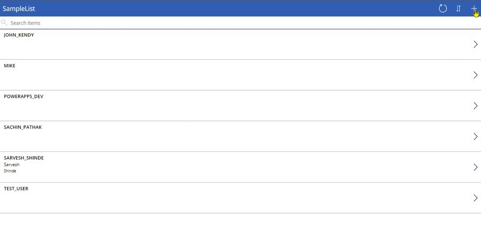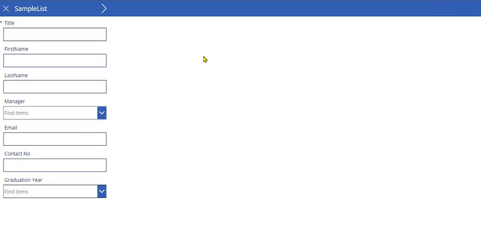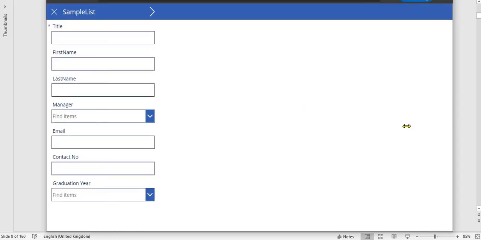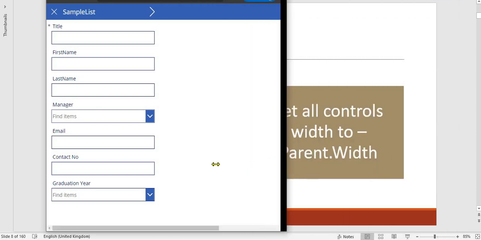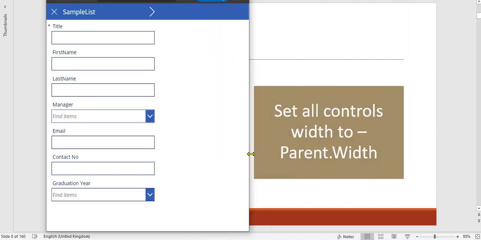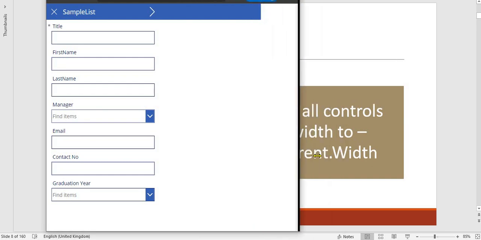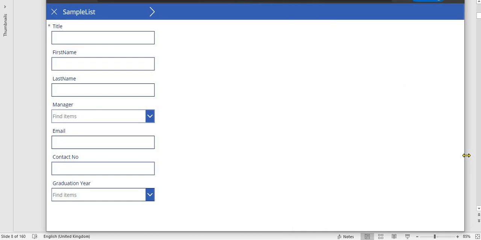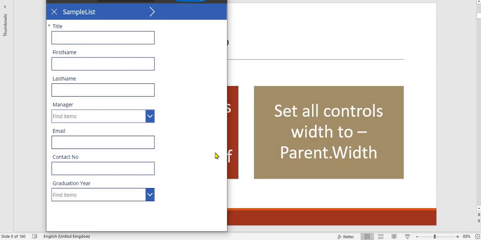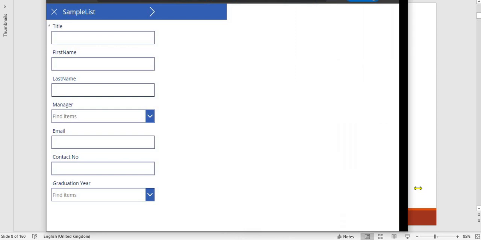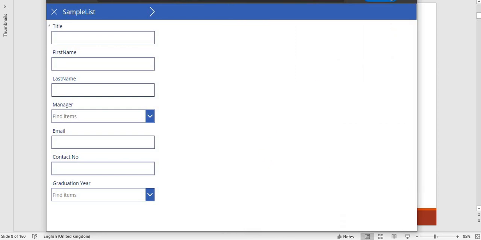But if you go to, let's say, just try to add a new item, the screen size is adjusted, okay, the top header and all that, but the form controls are not adjusted. So if you try to change this size for your devices, let's say this is the portrait mode of your iPad, this is how it will look on the iPad, and this is, let's say, your tablet. So this is how it will look. So this is not actually fully responsive.